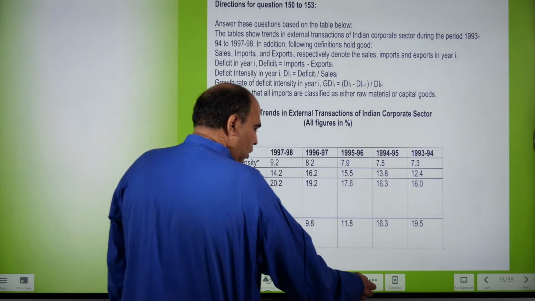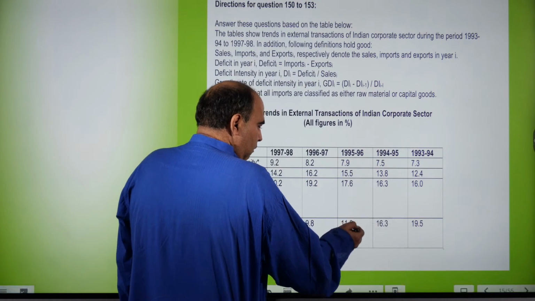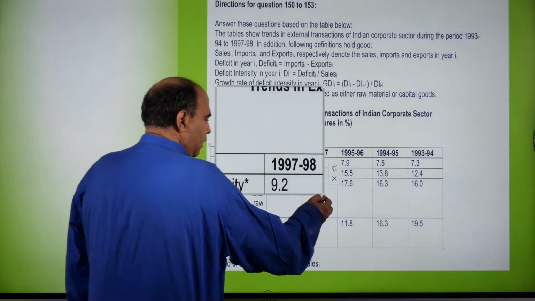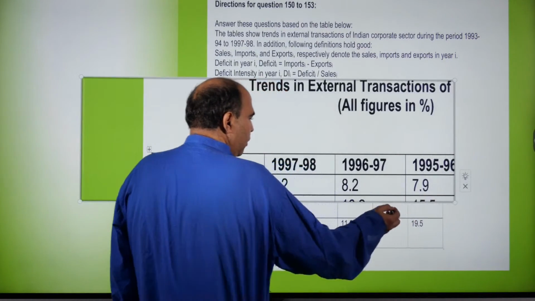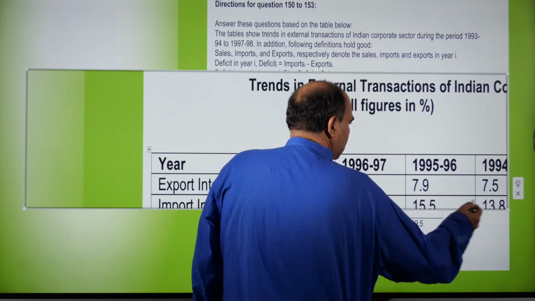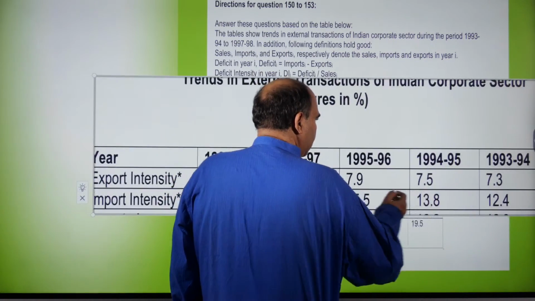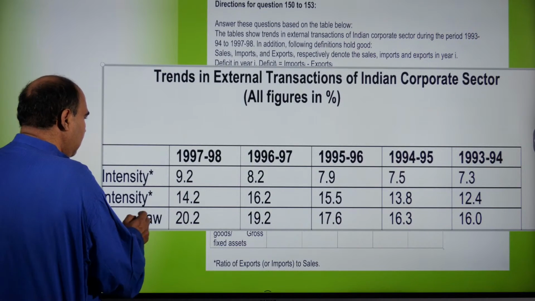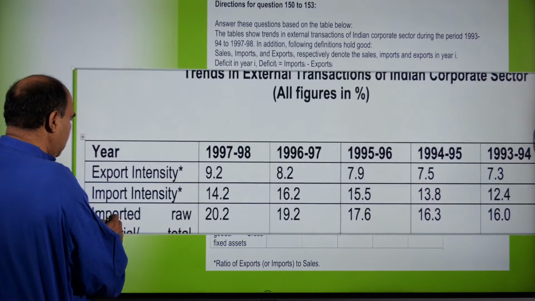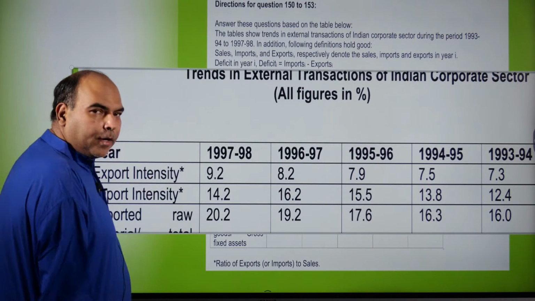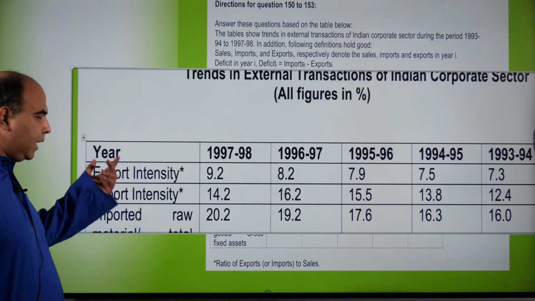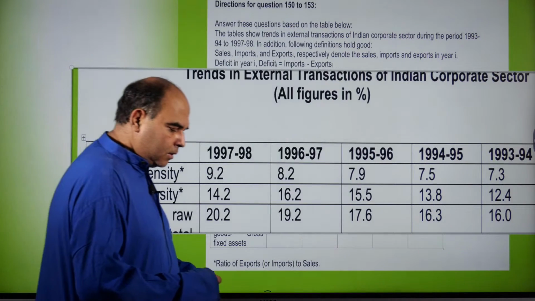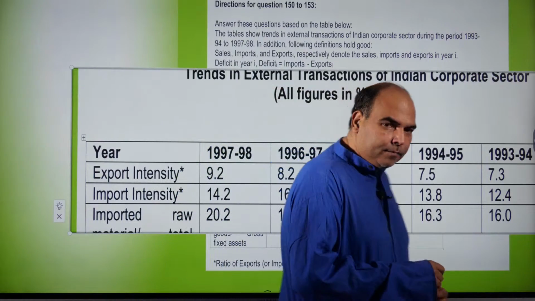I always talk about the fact that when you're doing your DI or LR, you have to improve the quality of the control that you have while solving it. So now let's look at this table. What is this table telling me? If you look at my first number here, it's not talking about any of those 6 variables. It's defining export intensity.